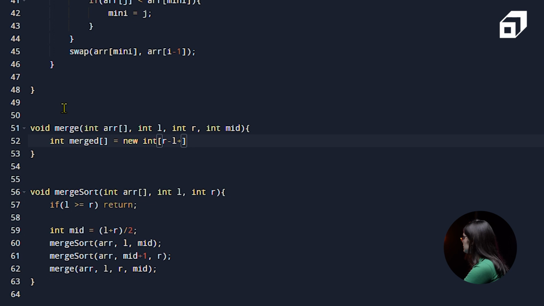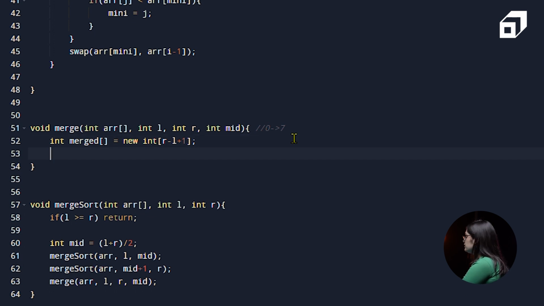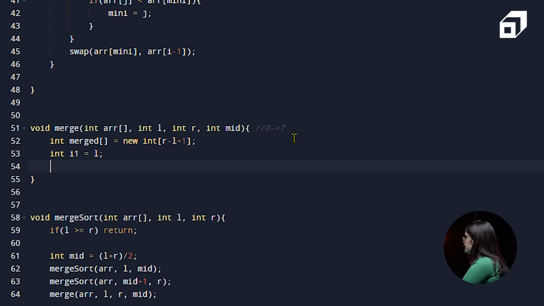So basically it's got to be the same size as the number of elements between l and r inclusive. So in the last example, our l was 0 and our r was 7. So the number of elements is 7 minus 0 plus 1. So the difference plus 1 for including l and r. So we'll take a merged array of size r minus l plus 1. We'll have our I1 at L. We'll have our I2 at mid plus 1.